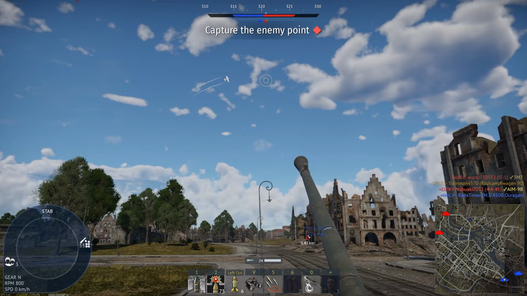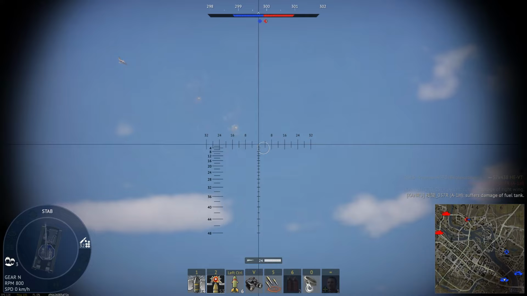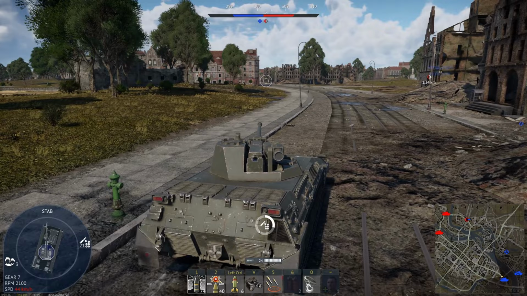There we go. That's one. Where is that A4? There he is. Just those shells are a bit too optimistic. Anyway, let's load AP here. Reload our ready rack. And yeah, I guess we can go assist the team a bit more.